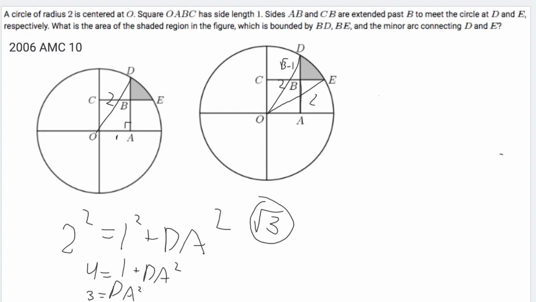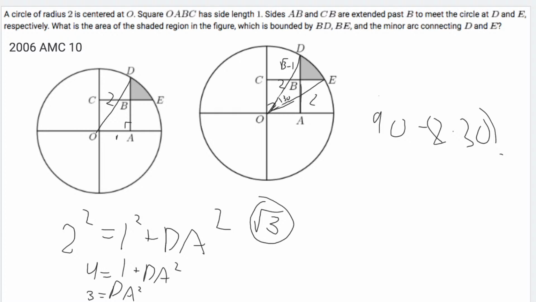Oh wait, some people I think are confused. So basically we also have to divide this triangle. Okay, they want me to redraw it. This angle is 30 degrees, because we know that if this is 30 and this is 30 because of the 30, 60, 90 relationship, then 90 minus 2 times 30 is just 30 degrees. So this is 30 degrees.